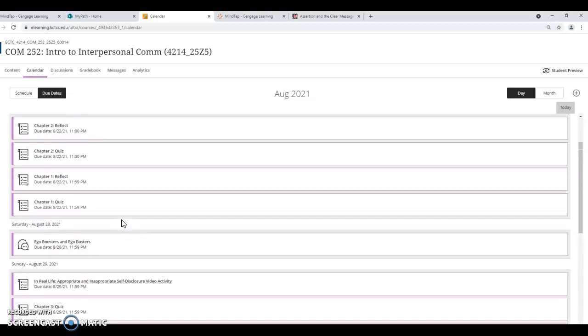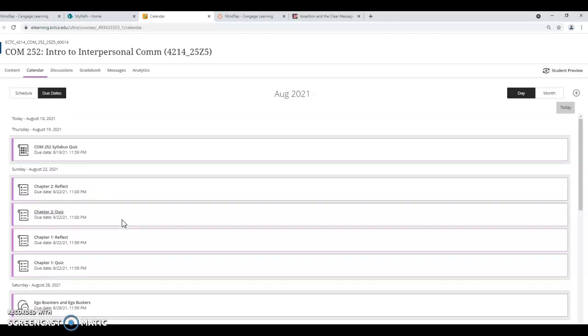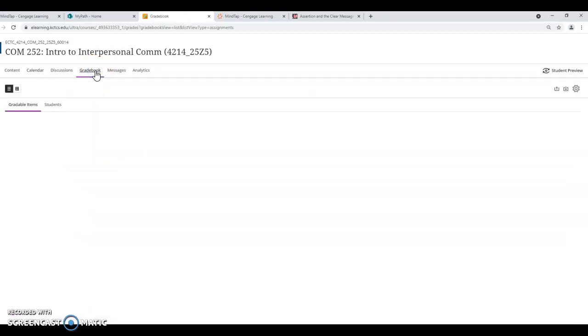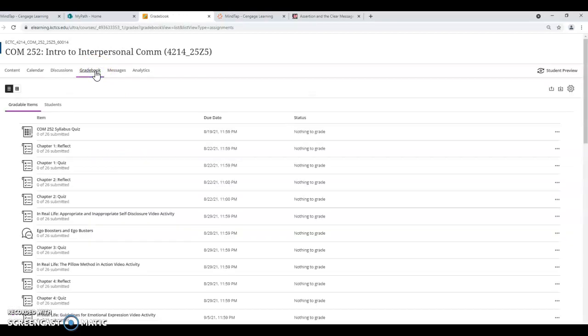And I find that to be a very important thing, especially as we're going through 8 weeks. You know, one class is equal to 1 week of instruction. So that's really important to keep apprised of. There's also, you can go to the grade book, and I believe that you see it this way.